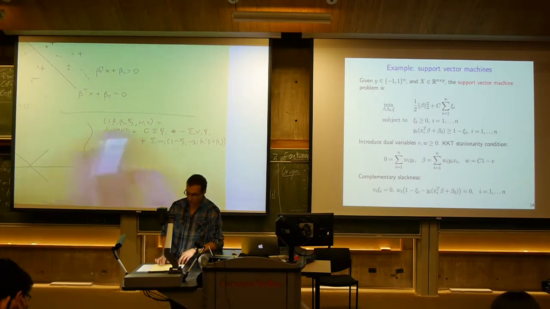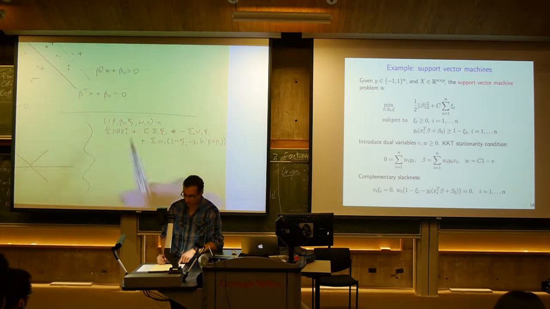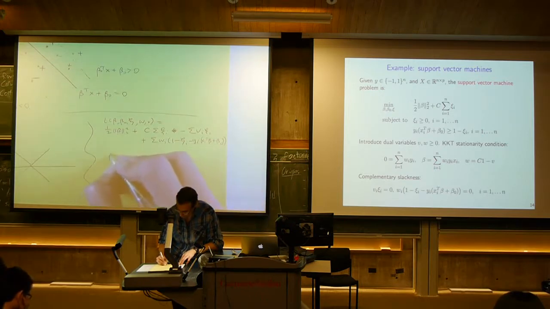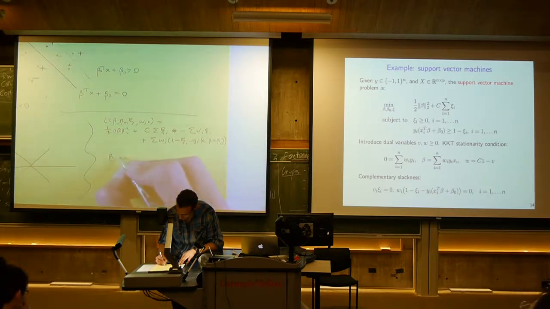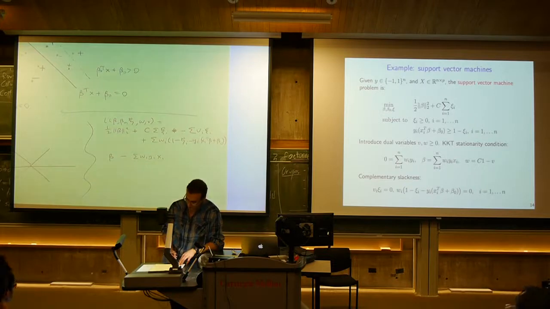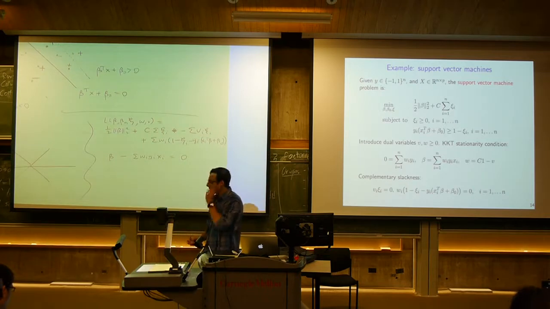and set it equal to 0. But there are three parts to our primal variable here, right? So we have to take the gradient with respect to beta, beta naught, and psi, and set all of these equal to 0. So let's do the beta block first. None of this contains beta. This one contains minus the sum of w_i times y_i times x_i. This thing must be equal to 0. That's the beta block of the stationarity conditions.